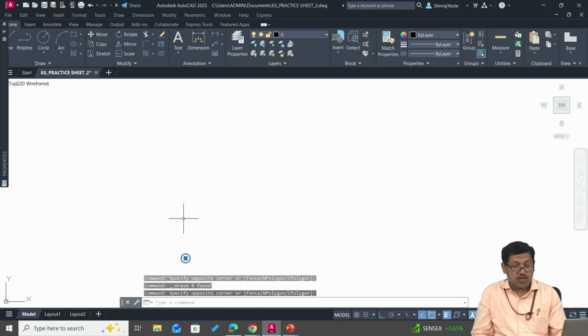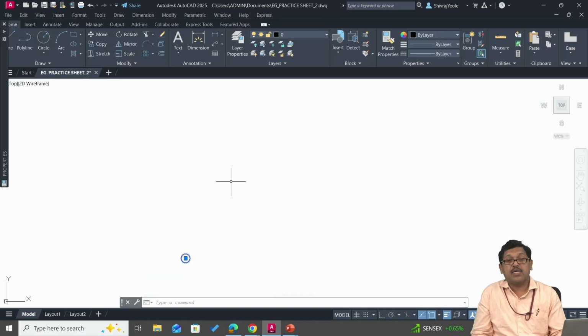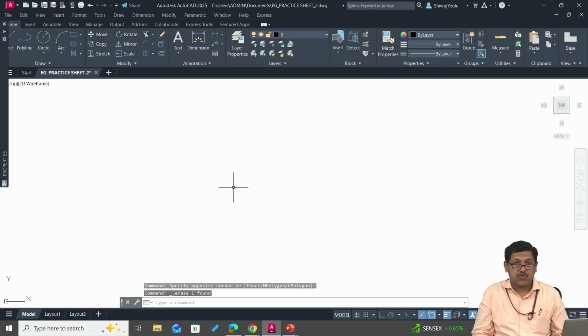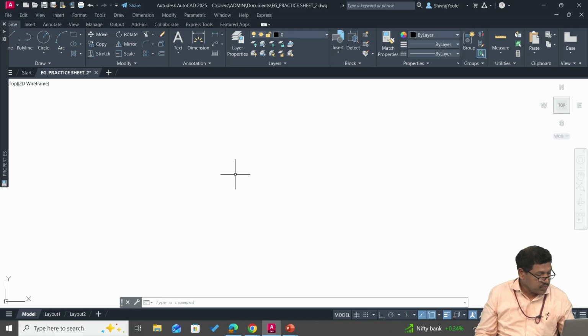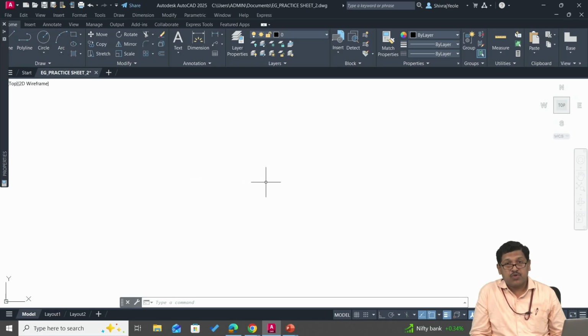So you can select all of the shapes, the objects that we have created, and after selection you can press delete key on the keyboard. So we also have a command called as erase command, which is from the modify group. So either you can type erase and delete it, or simply select the entities and then press delete key. Then the next we are moving to the modify group. Few of the modify commands we have seen yesterday. We have seen the offset command for creating the rows in the title block.